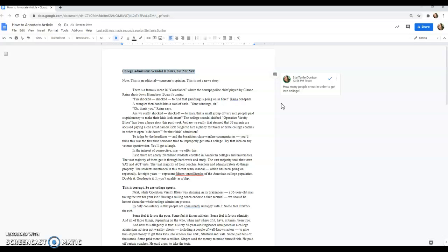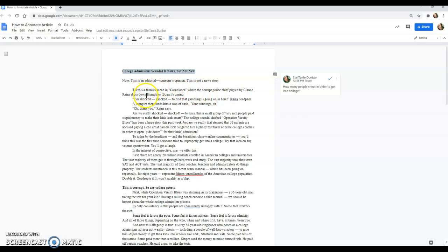So then I'm just going to keep reading, and as I'm reading, and when certain things I'm like, oh, okay, I want to make a connection there, or I have a question about this, or I want to remember that, then you want to highlight those things and make that comment so that you can go back and see them. So I'm going to read a little bit through just to kind of show you.